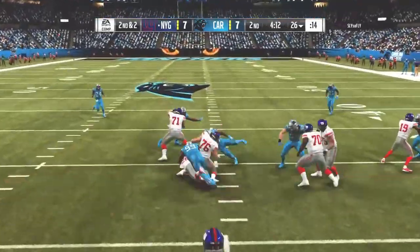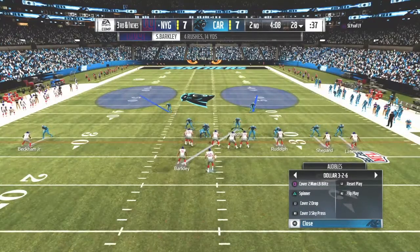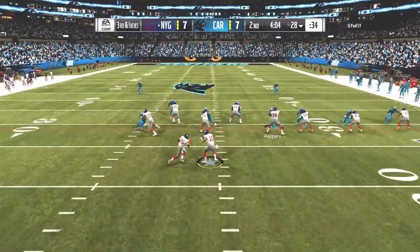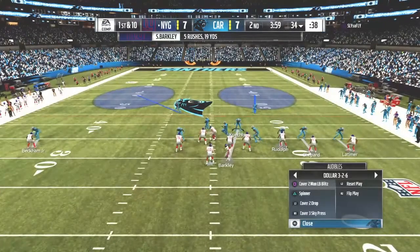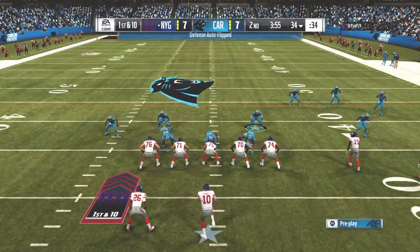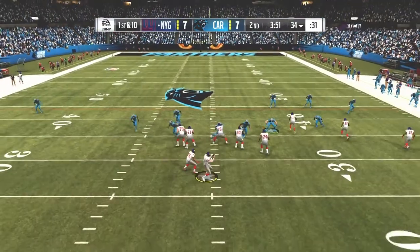On second down, here's Barkley. Only a couple there as he'll be brought down about the 28. One thing to keep in mind, partner, especially in the second half, when you've got a running back of this size, of these dimensions, I can just tell you, attrition does set in for a defense because you're excited about hitting him in the first half. Maybe not so much in the second half, and some of these shorter gains turn into bigger runs later.